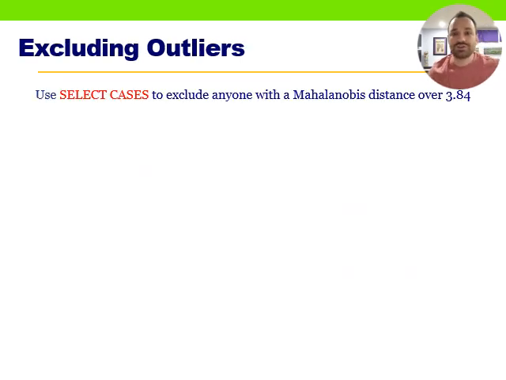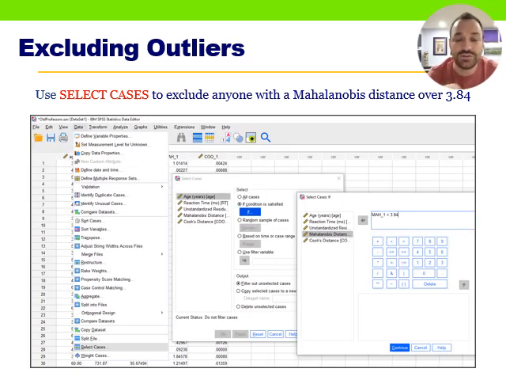So if you wanted to do that, here's how you would do it. SPSS has a function called select cases, where you can selectively filter out people who don't meet whatever criteria you want them to meet. So in this case, anybody who's an outlier is a person whose Mahalanobis distance is greater than 3.84. So we can ask SPSS to filter those people out so that we can run this regression again and see if our results change when we exclude those people. So here are the steps you'll need to follow if you want to exclude outliers before running a regression.